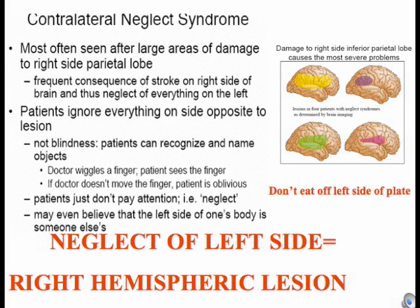Most of them are. Now, if you have a stroke in these areas, usually a middle cerebral artery, and we haven't had blood supply, but we'll get to it. We're talking about damage to the right hemisphere. We get something called contralateral neglect. Many of them will get a contralateral neglect. Now also don't forget, some of these might have a left hemiplegia because we're talking about lesions that occur in the right hemisphere when you get contralateral neglect.